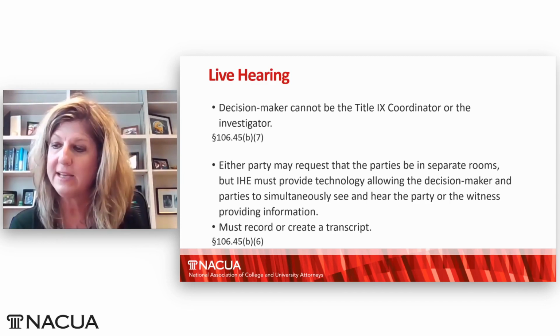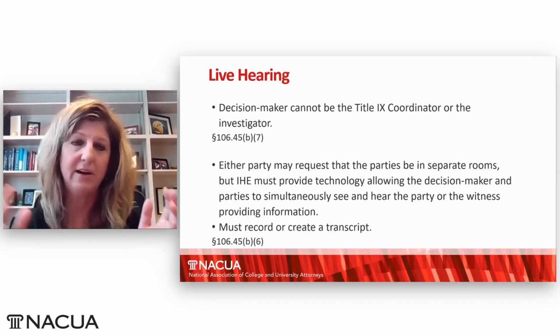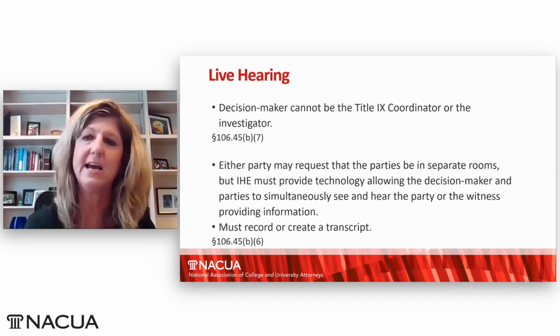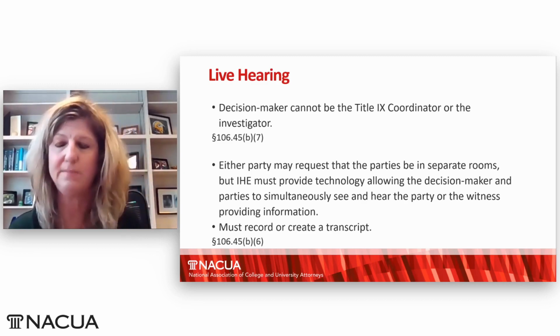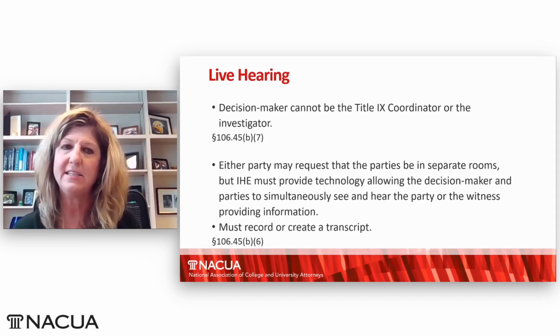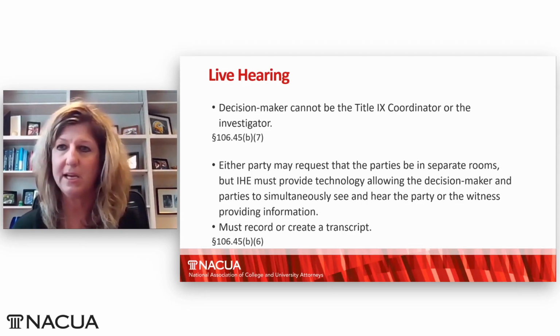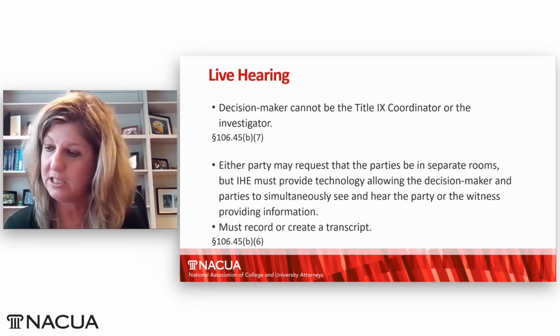Know that under the regs, the decision maker cannot be the Title IX coordinator or the investigator. I know I said that before, but now you have the cite, and it's very clear that it has to be a different individual or individuals. And you'll need to decide as an institution who is best served, whether it's somebody in-house or somebody external to the institution, to be your decision maker in these situations.